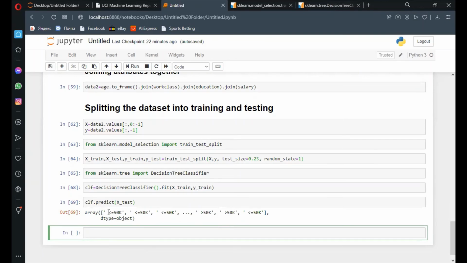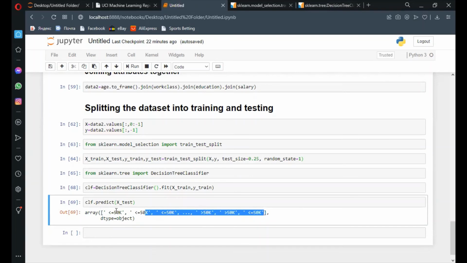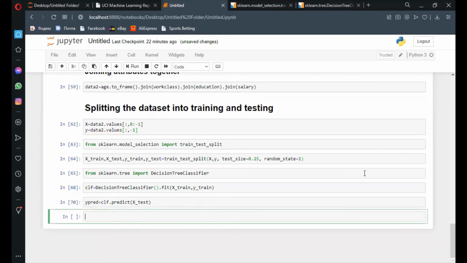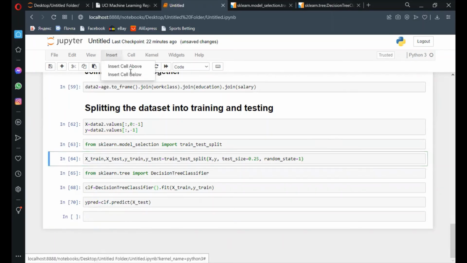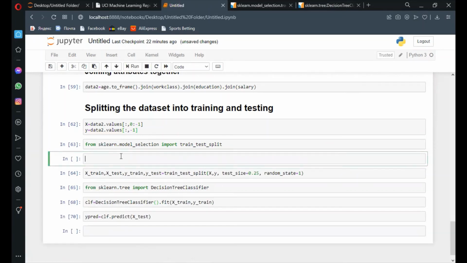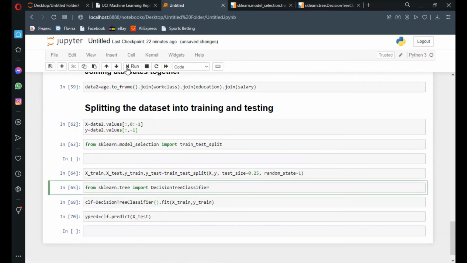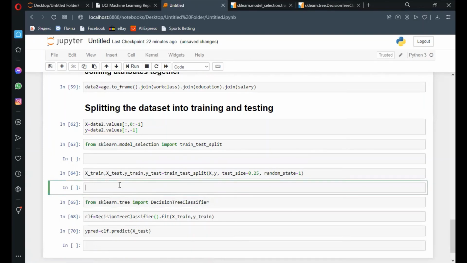Do you understand that? You can see that even though these ones are not integers, I'm still able to use this particular algorithm to predict it. So this will now be our y_predict equal to this. Then we can use classification performance metrics. I want you to explain each line, this particular line, explain it. We want to use the decision tree.